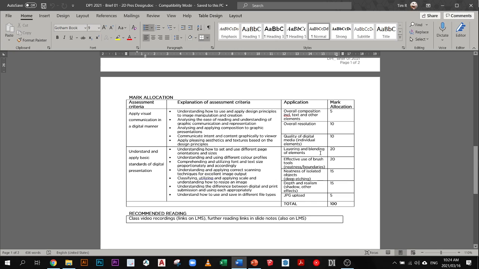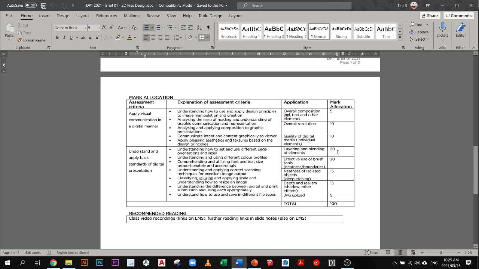Layering and blending of elements. So this is how you're going to layer those different colors and textures and people and things that you deep etch into your drawing. Okay, so if I see colors that are overlapping one another where they shouldn't be, or if they're going outside the lines, unless that's very obviously the visual style they're going for, if you're going for kind of a loose style, then by all means color outside the lines. But if I can see parts of your images inside the lines and part of it are out, like maybe you went a little bit skew with your brush, or you didn't quite make a selection quite so exact, those are the kind of things I'm going to be looking for.